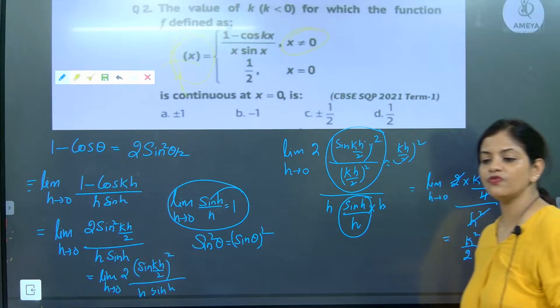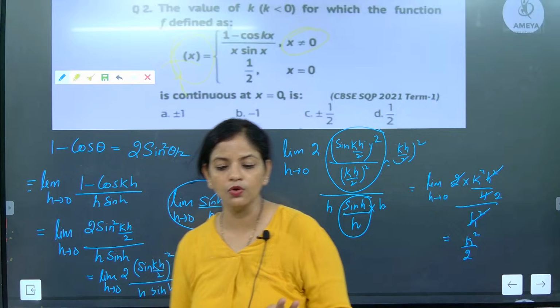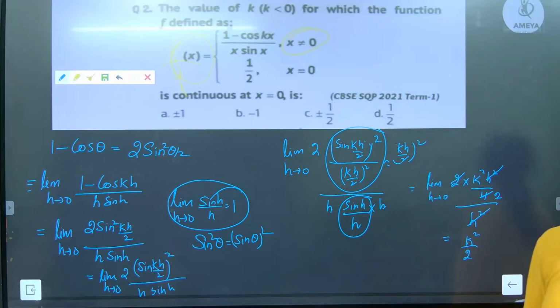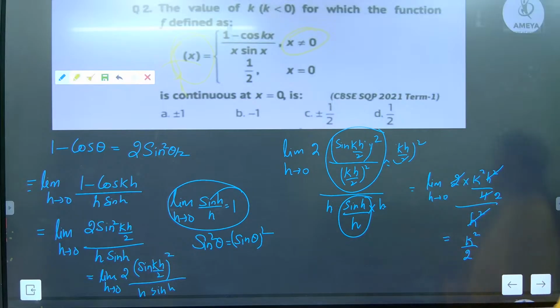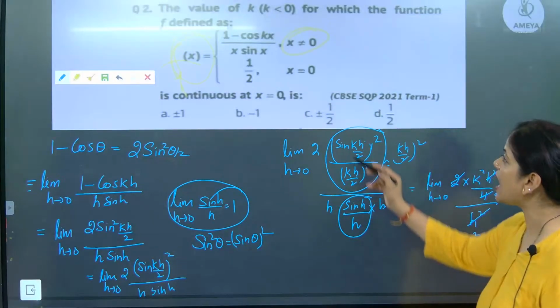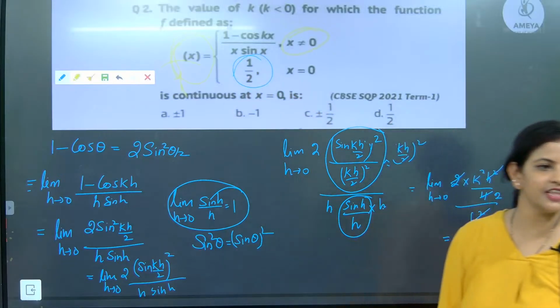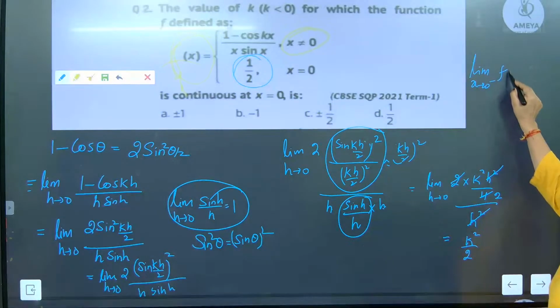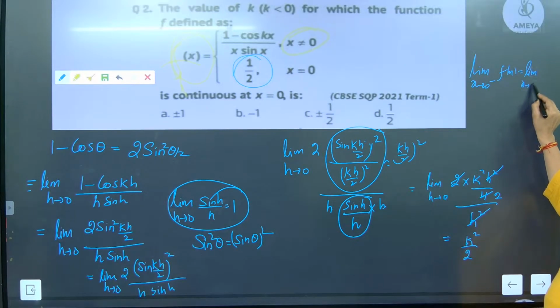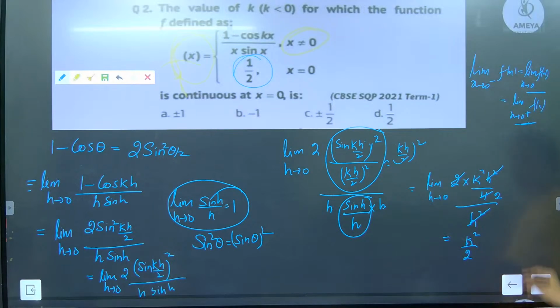And in the previous section, what we have done: left side, right side and center value, since it was continuous at x equal to 0, all three values were equal. So here directly our equation was half written at the center value. So limit x tends to 0 minus f of x is equal to limit x tends to 0 f of x and then limit x tends to 0 plus f of x, because we have taken this part and center. So what is this part? k square by 2. What is our RHL? RHL value came as k square.